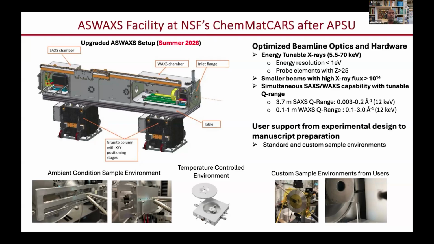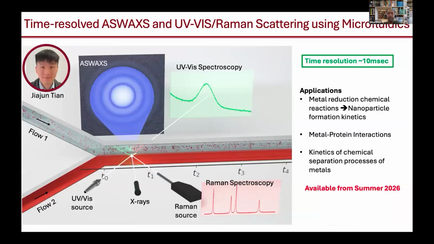With the new upgrade, as I mentioned, what we are getting after APS-U is smaller and brighter beams. So we would like to use this capability to look at small sample environments, as Mark already mentioned. So far, ASAXS experiments are very time consuming, so people have done only static measurements on systems. Now, with the availability of smaller beams, we can put them into smaller sample environments.